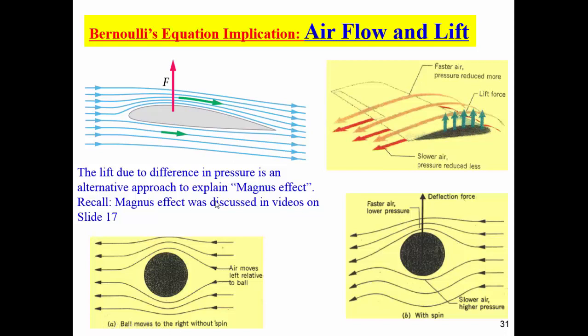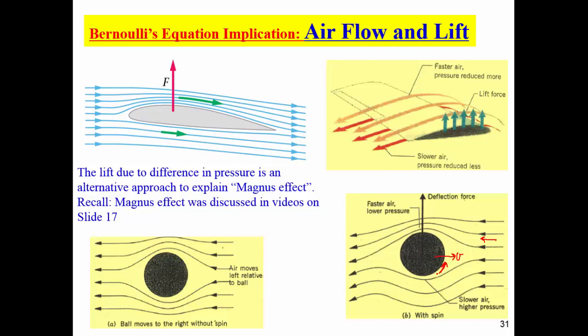And also this same concept of faster velocity, low pressure can explain why a spinning ball can curve, because when the ball is spinning, it's creating pressure against the air. Like assume here this ball is moving in this direction, V, and the airflow is in this direction. And now if it's spinning counterclockwise, it's creating friction with this air that is hitting it. Remember that air has the ability to apply friction, as we learned earlier.